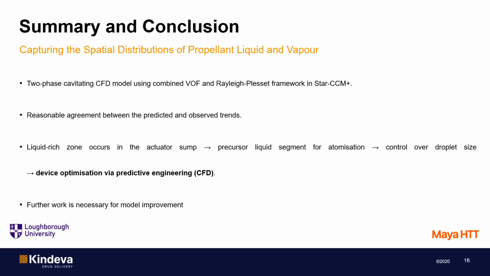Of course, if we can understand the flow in the region before it enters the spray-forming orifice, we may be able to get better control of aerosol droplet size and velocity. So with further refinement and validation, we see that this type of modeling may have potential for optimization of PMDI device geometry and formulation on the basis of fundamental understanding of expanding propellant physics.